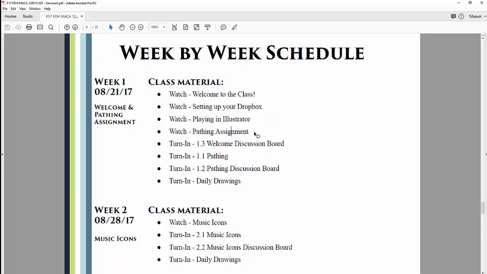So this is our actual, like, our very first assignment. Okay, this pathing assignment. This stuff you're not turning in here. This is just so you can go through it. Make sure you go through it so you understand the stuff. That's why it's there. Setting up your Dropbox, really important. That's how we get your files. And then this, obviously, you're watching, so should be good.